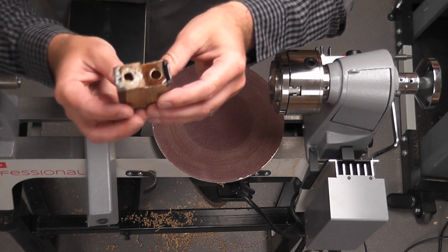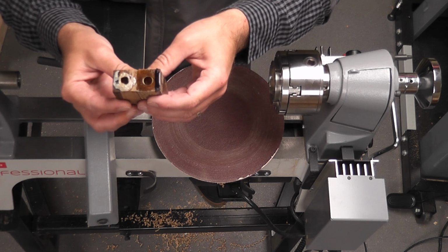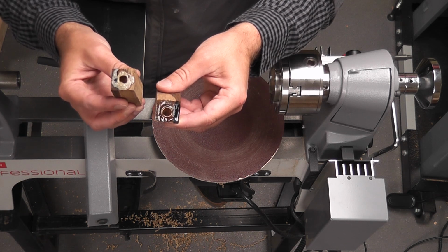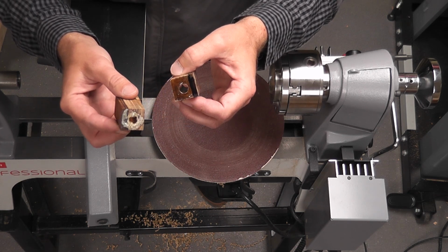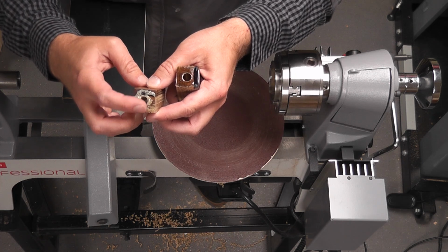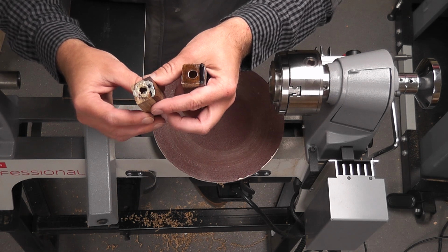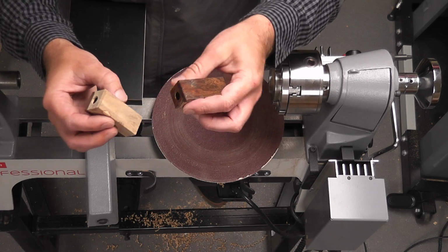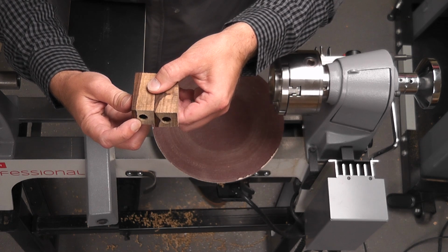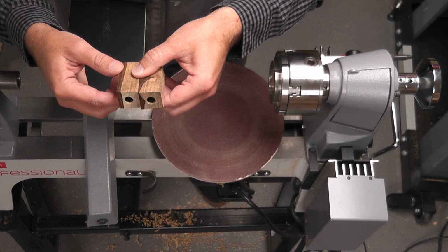You can see the glues have gone off, and remember we use two different types of glue. Our favorites in here, we've got the Z-POXY on this one. It's given us that really shiny finish, and then we use the polyurethane, the expanding glue, and you can see again where that glue's expanded and foamed out of the end. So we've got a little bit of excess on there that we need to trim off as well. But yeah, we need to just remove this last couple of millimeters, and we are going to do that on a disc sander.